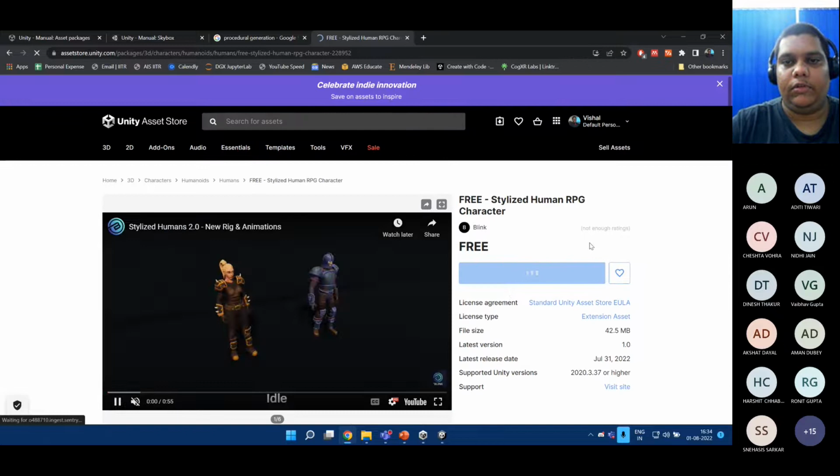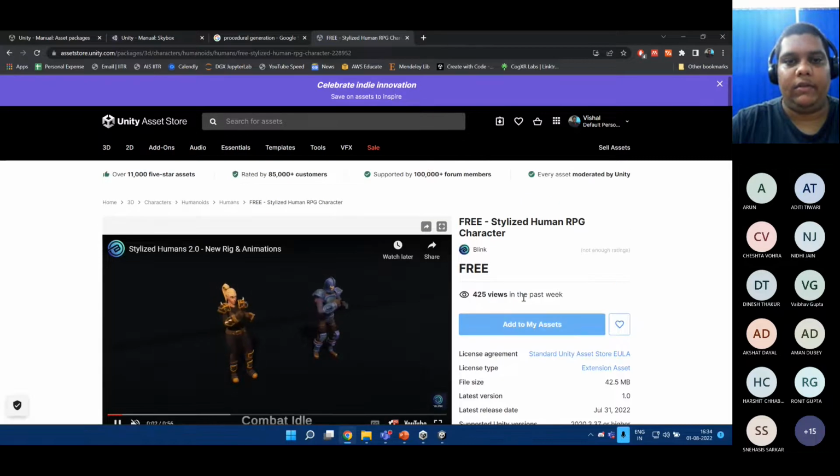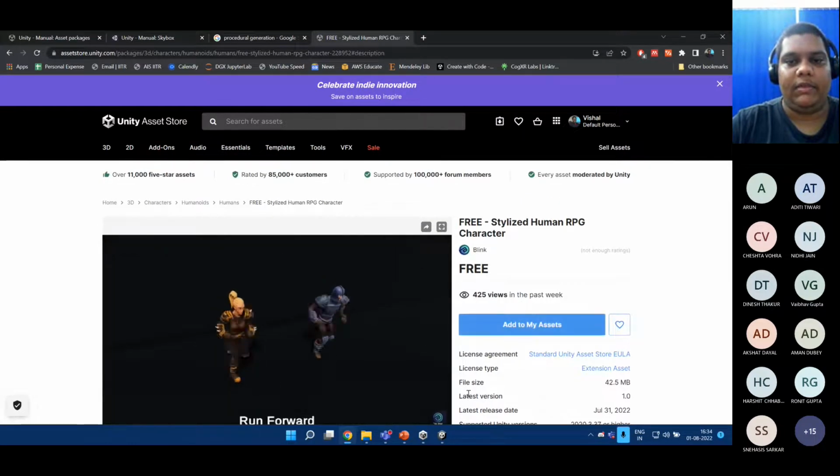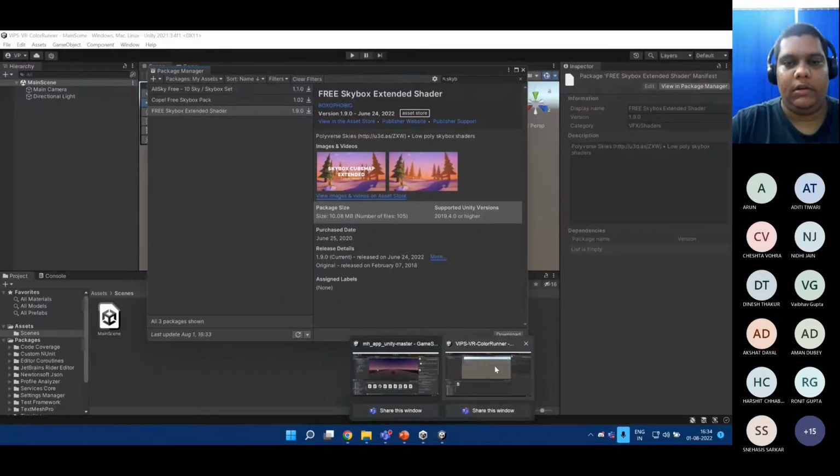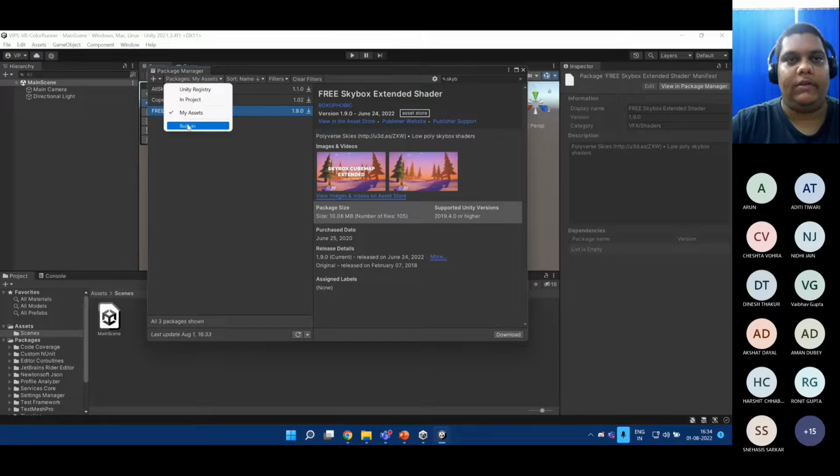This is how it will show up, Add to My Assets. If you add to My Assets, then it will show up in your Package Manager under My Assets, right? So in this Package Manager, you have these options.